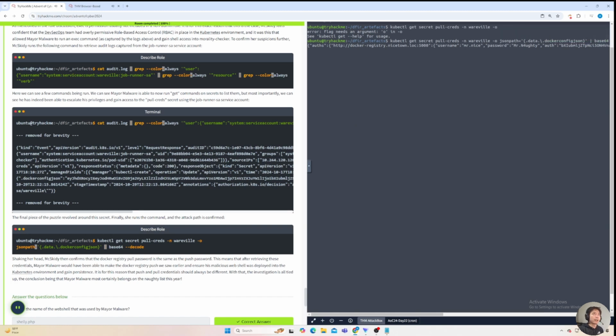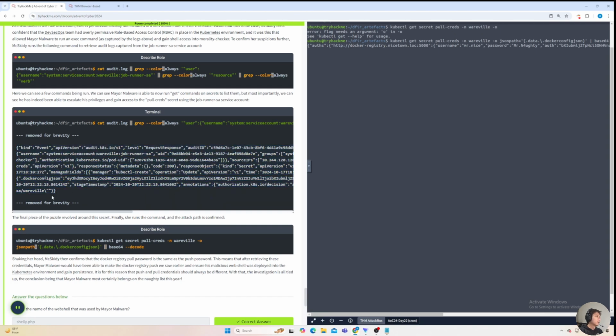As you can see, I just ran this command, kubectl get secret pool-creds -n webview -o, and then output in a JSON format, right? Maybe the malware actually did something similar to that one, but maybe he didn't output in JSON format, but it doesn't matter at this point. What I'm trying to say is that when you run this kubectl command right here, it will be logged in the other log right here, and this is what it should be displaying.